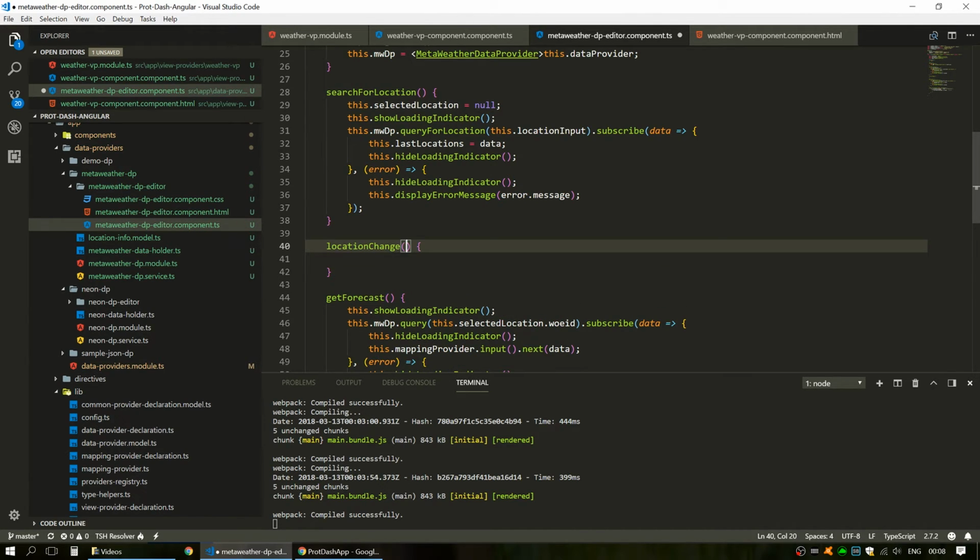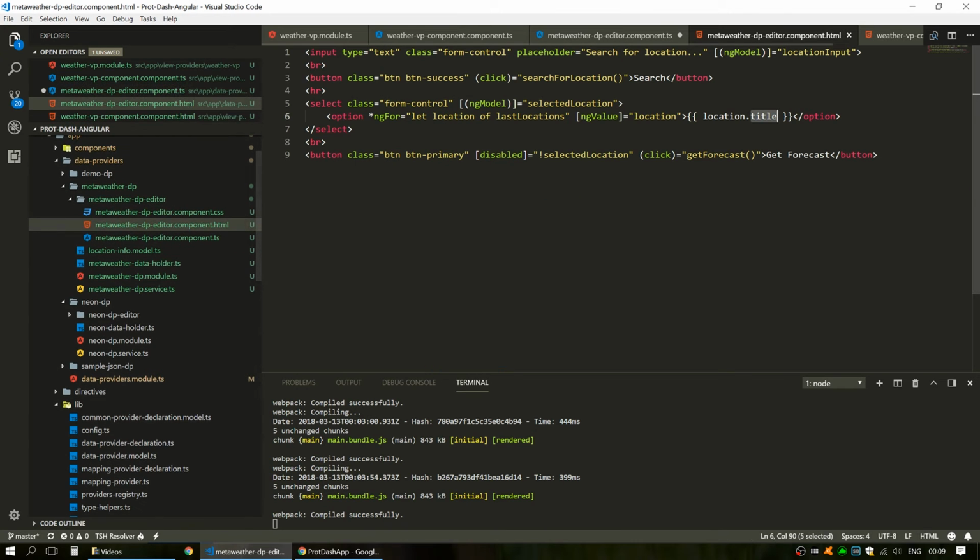And you see this location change would actually go back into our HTML. As you can see, we have ng model, and we've defined a two-way data binding saying if something was selected, we want to trigger the ng model event, and this triggers ng model change, which binds to selected location and updates it. What we have to do is modify that.